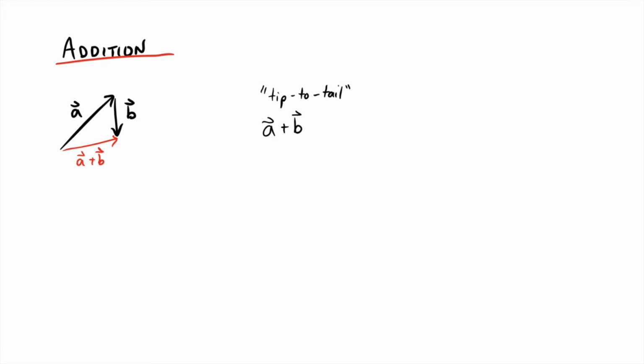And so this works for all sorts of configurations of vectors. If I have a vector c plus a vector d plus a vector e, then the vector that goes from the beginning of c straight through to the end of the vector e is the sum of those three vectors. And so as far as adding vectors geometrically goes, that's the extent of it. As long as you arrange them tip to tail, you just have to remember, you start at the originating point of the first vector, and you end at the terminating point of the last vector in the sum, and you have your resultant vector or resultant sum.